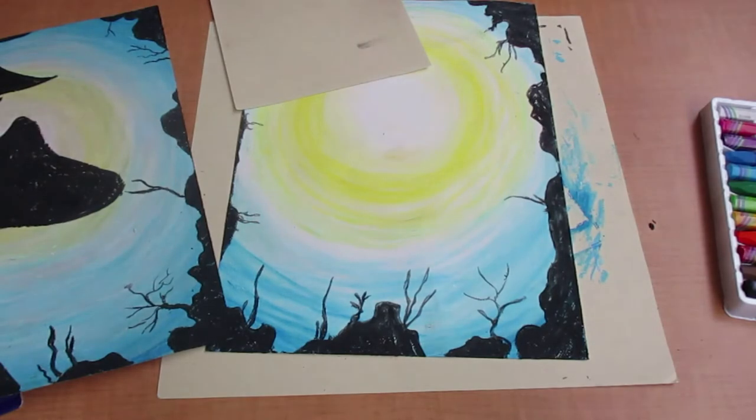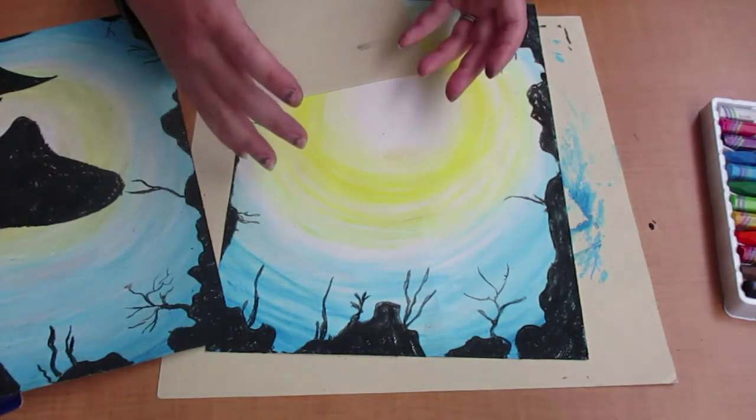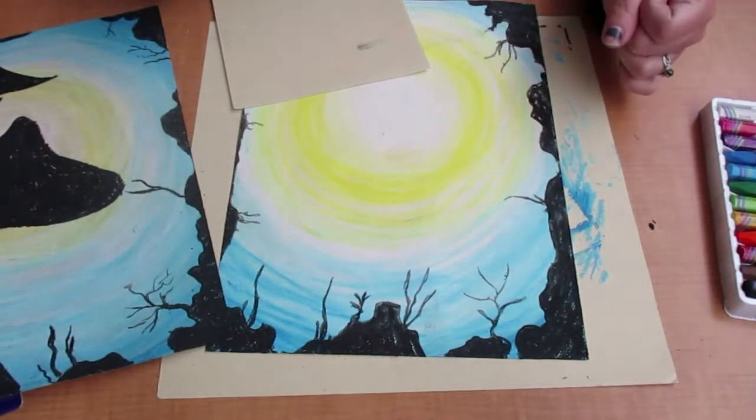If you're going to do it with the oil pastel, the main thing you have to remember is start smaller. You could always make the shapes bigger, but you can't ever go backwards. So if you start with one big old creature in the middle and it starts to get too big and doesn't fit, there's not much we can do.